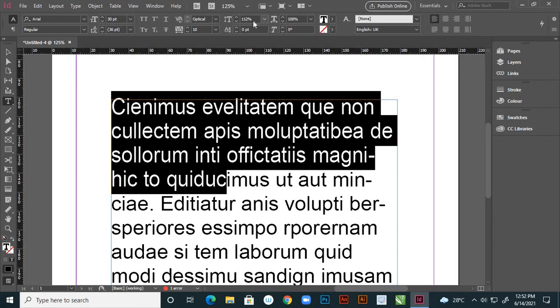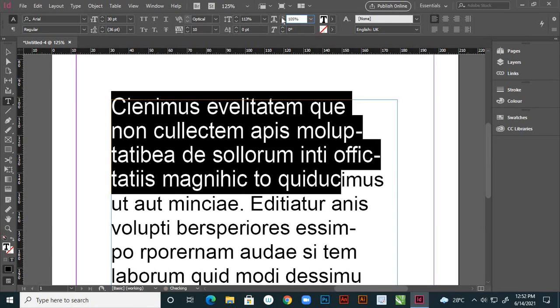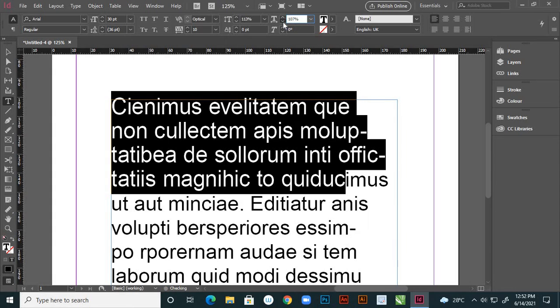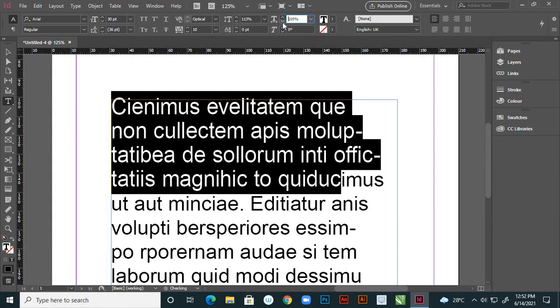By increasing with these arrow marks, or by giving the number, you will get that, right. And this is horizontal scaling, right. If you give the scaling horizontally or vertically, it is scaling, and by typing the number also we will get that.